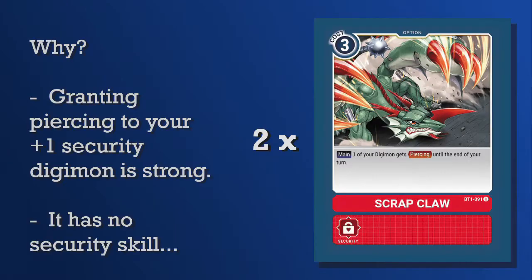On to the options. Scrap Claw. Now, of course, there are only 5 copies of Digimon in the deck that actually have piercing, and this is how we remedy that.